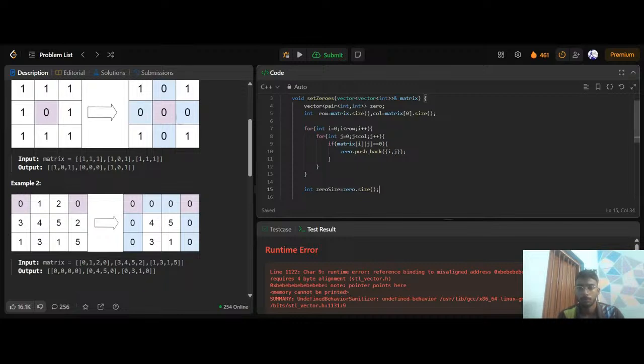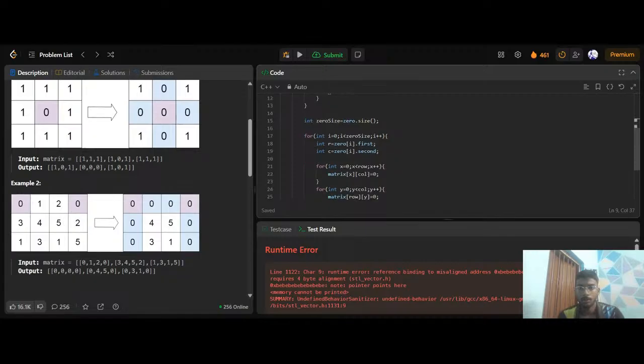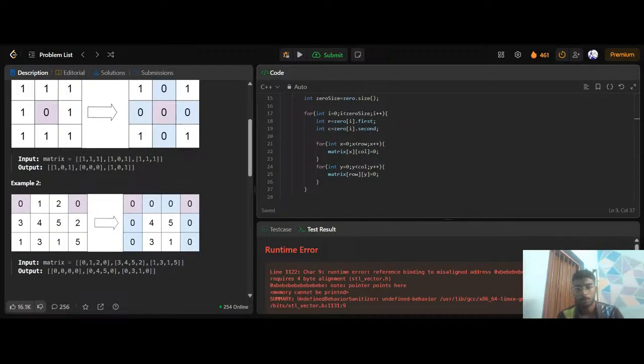K is equal to, after that 0 dot size, I is smaller than 0 dot size, I plus plus. Calculated R, calculated C, changed it to X, and column is equal to 0. And the next part calculated the matrix of row and y is equal to 0.